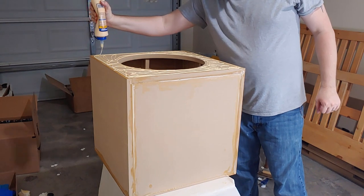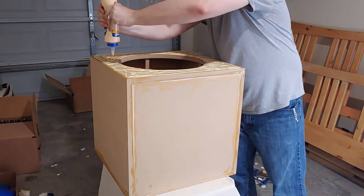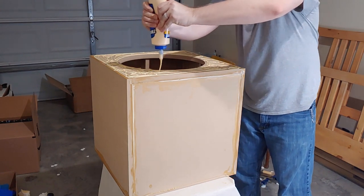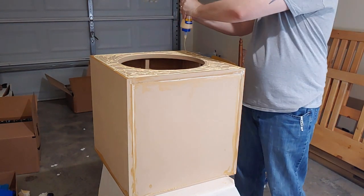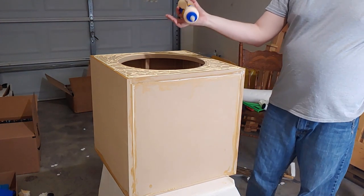So folks in DIY forums that I came upon while doing some research for this kind of stuff said that you should plan to use an entire bottle of this type on these projects, and they're not wrong. I'm not quite out, but I'm pretty damn close.